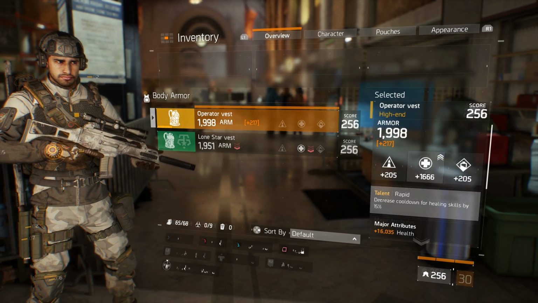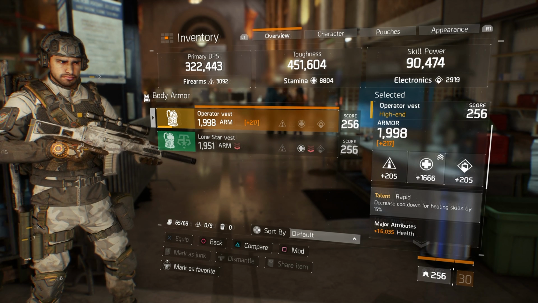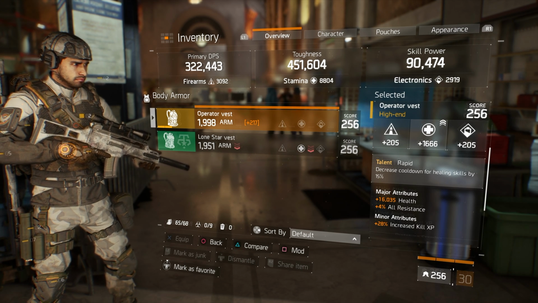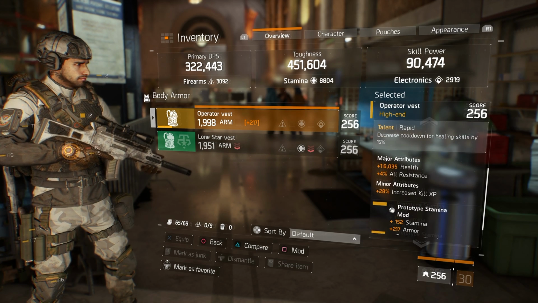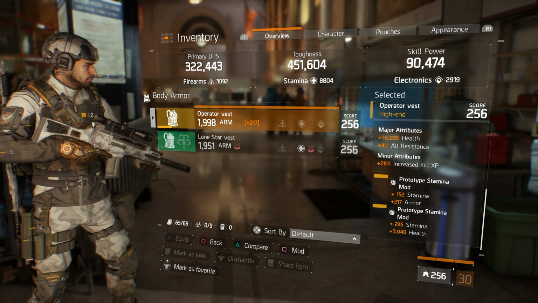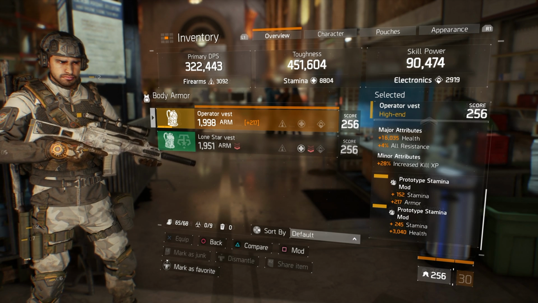The first thing, the vest. It's just a normal operator vest, but still you can see it right there: 1666 stamina. And how did I get it? You can see it right there, the prototype stamina mod, 152 stamina and 217 armor.